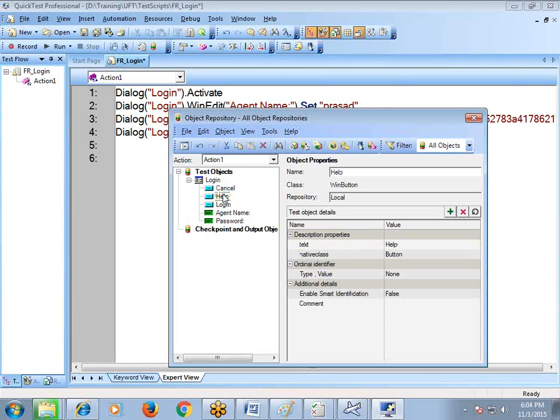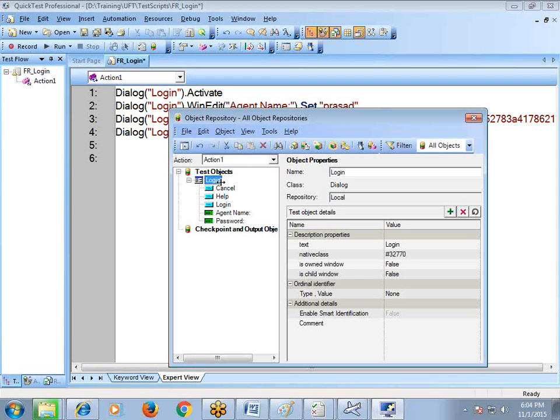But if I change smart identification inside the configuration in the object identification window, it will be applied automatically to all buttons by default. Understand? If you want to enable or disable smart identification for a particular button, you have to define that in the repository file. And suppose in this repository I have some 5 or 6 objects, and for all objects I don't want to use smart identification in my current execution.